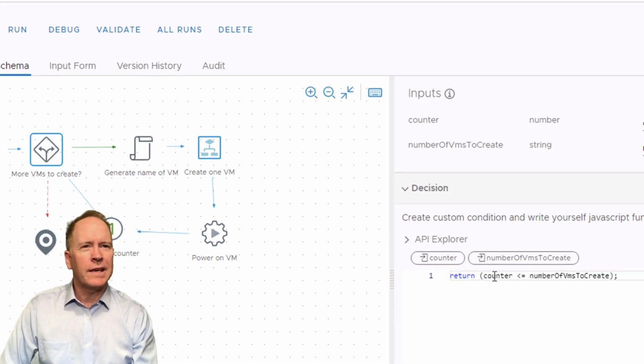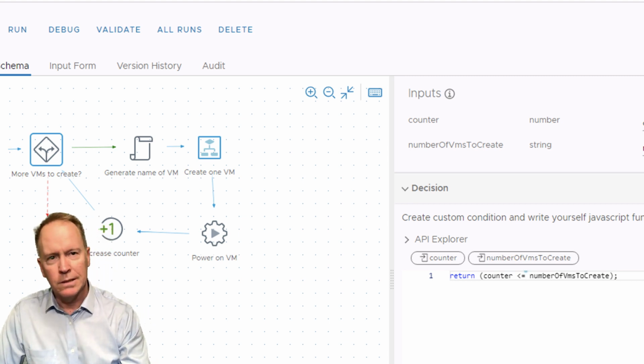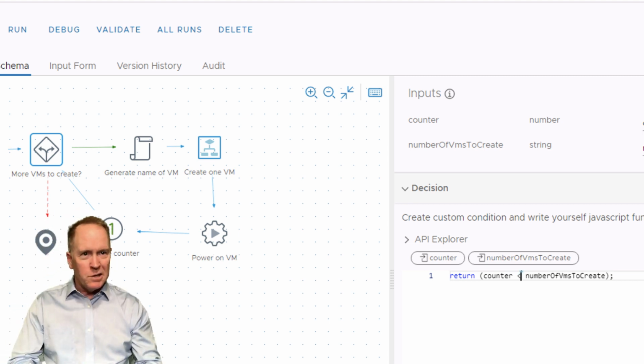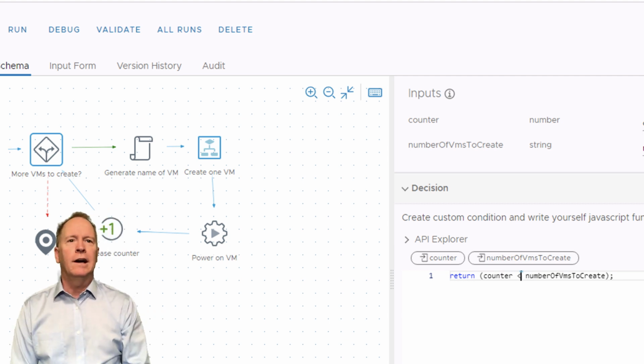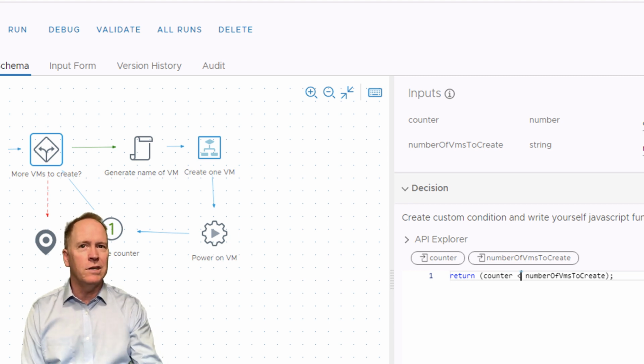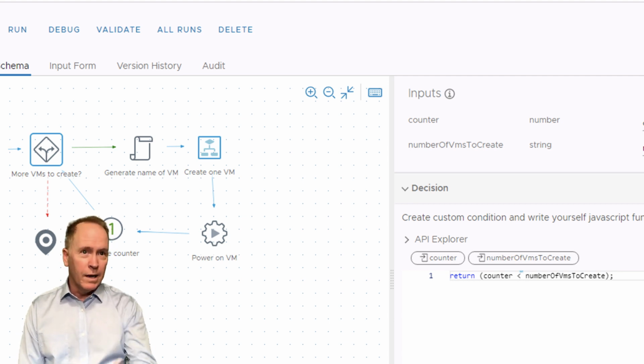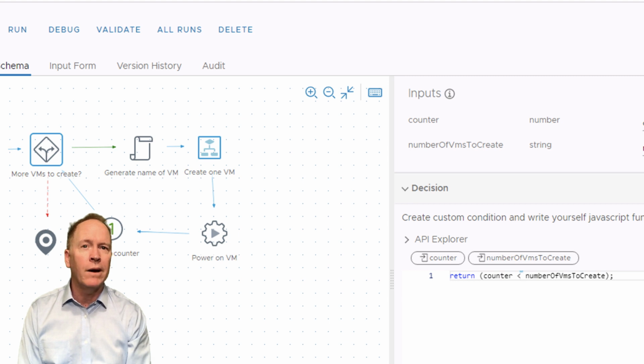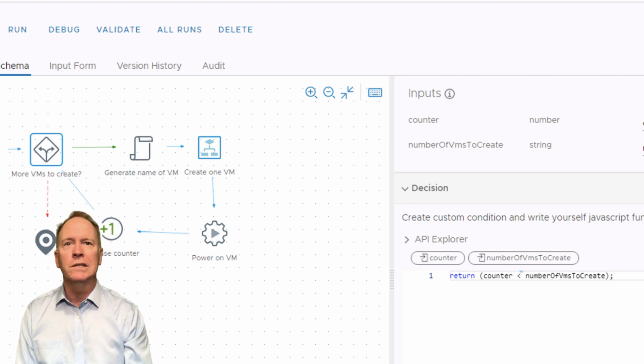The decision is saying if the counter is less than or equal to number of VMs to create. All we need to do to fix this is, instead of testing for less than or equal, in this particular case, we should be testing for less than. Now, I'll let you pause the video and think about why that's going to make the difference. And even better, think about how to think about this type of decision element, especially when you're doing looping. There are classic mistakes that people make where you're just off by 1. Having the equal sign when you didn't need it, or not having an equal sign when you did need it, are classic sources of off by 1 type errors. So I intentionally added that in there because I just wanted you to see it.